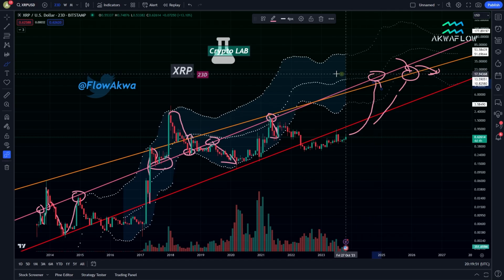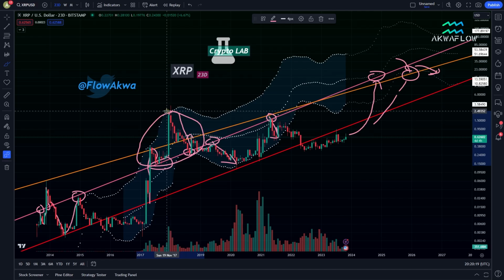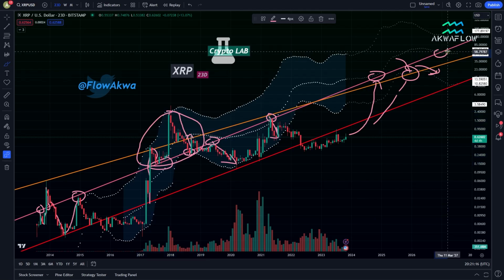It's that simple. Again, it doesn't mean that we cannot go above the pink line, right? Because in the past it happened in this area. But if we touch it, I really think that it will be a good selling price. So I will sell. It will be more than enough for me. And of course, we have another area of confluence just right here with the middle line around the $60 range. But it will be at the end of 2026.